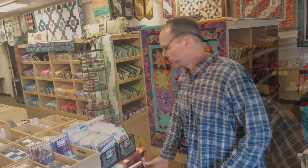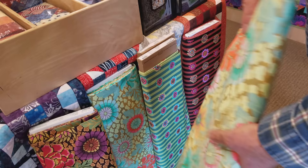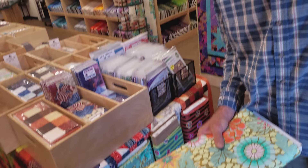This is the cloth I'm going to use on the ironing board. A few months ago I got in these cottons designed by Kay Fassett, and they are a heavier cloth — also 54 inches wide, as opposed to about 44 inches wide. This one has a nice soft look. Of all these here, I think this is the best one for an ironing board, but it will really dress it up and maybe make it more fun to go over there and do some ironing. So let's head back over to the shop and put this together.